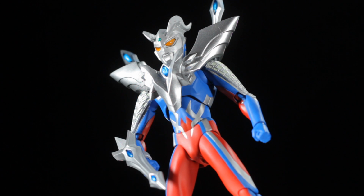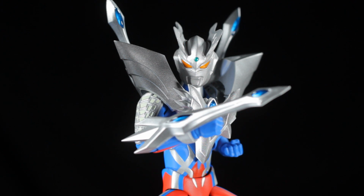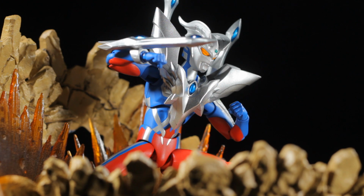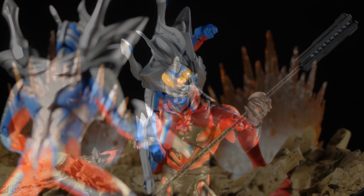To conclude the review, Ultra Act Ultimate Zero Renewal version is another fantastic release in the Ultra Act line. Ultimate Zero has a fantastic sculpt, fantastic paint applications, fantastic accessories, and a fantastic range of articulation. This figure is definitely very nice, very neat, and very cool. I highly recommend picking this figure up.